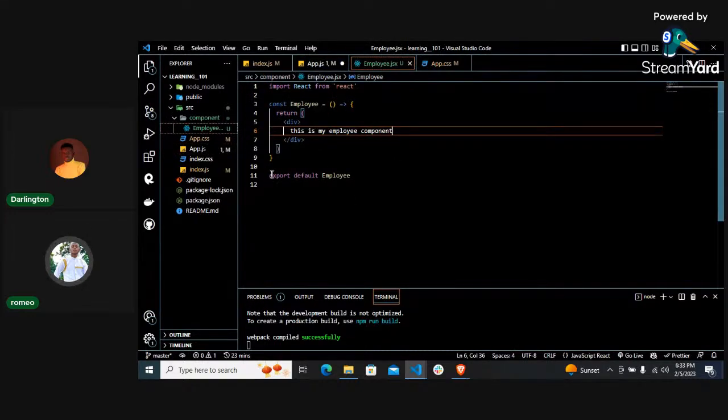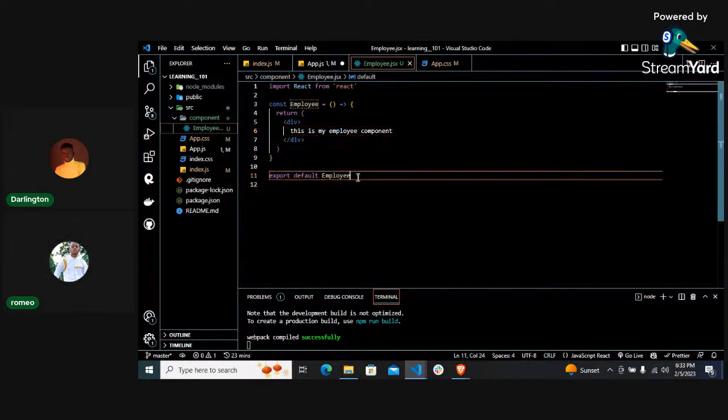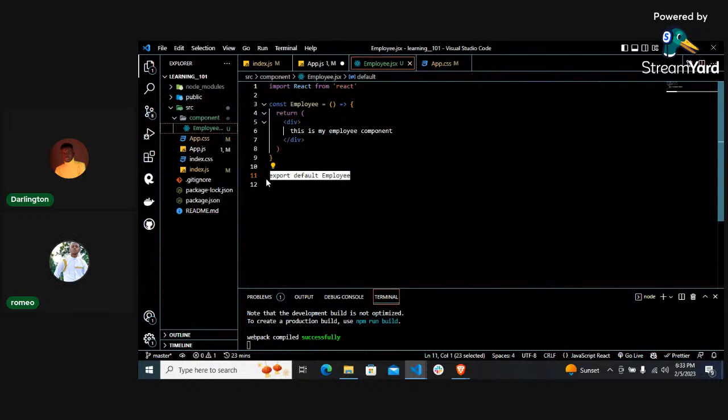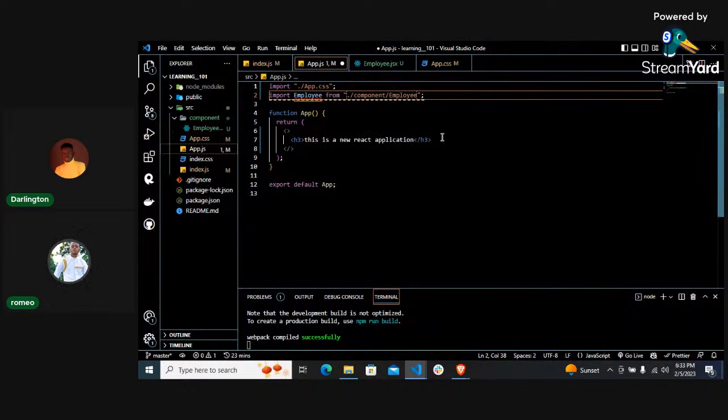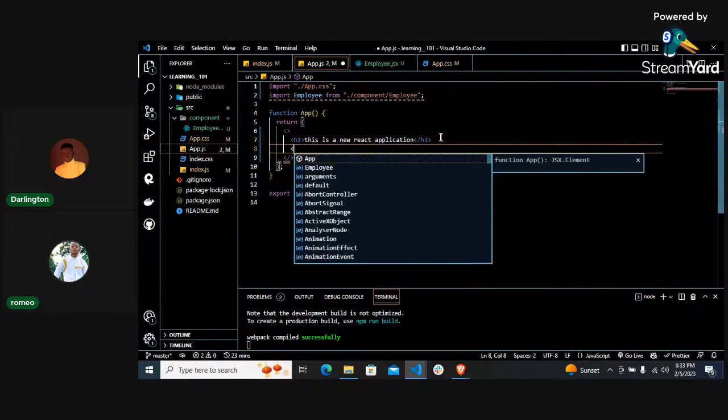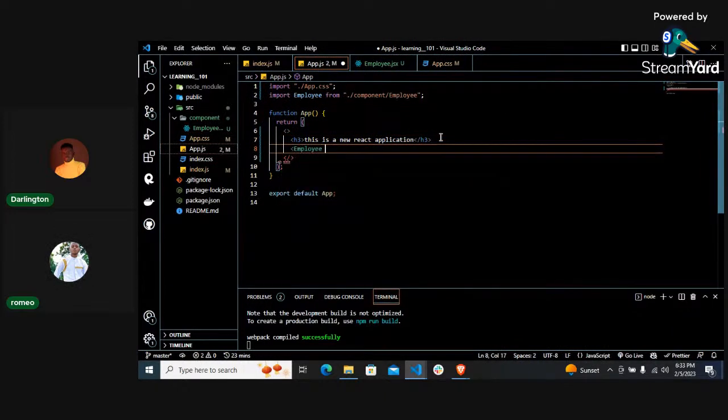Because I exported it as a default. The reason I'm exporting the component is so that it can be used in other components. And then I have to render it here, which is Employee as a self-closing tag.